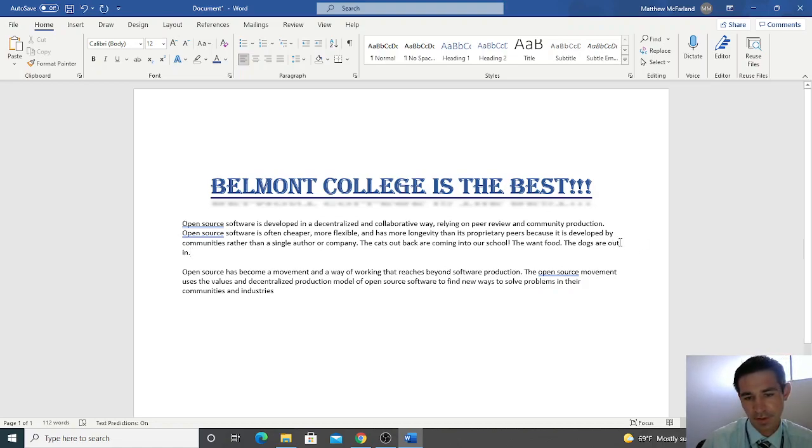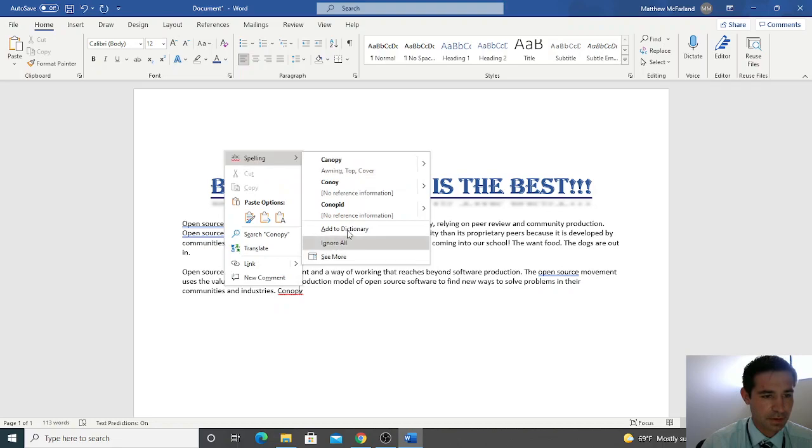It did not just continue to type outward. That's called word wrapping. And of course that's handy and it's necessary. You also noticed when I typed the word "the," it automatically capitalized it for me. Sometimes Word will automatically fix mistakes for you. If you spell a word and you're only one letter off, sometimes it'll just automatically do it. Other times your spell check will, let's just misspell the word canopy, underline it and doesn't know what you mean, and you have to pick.